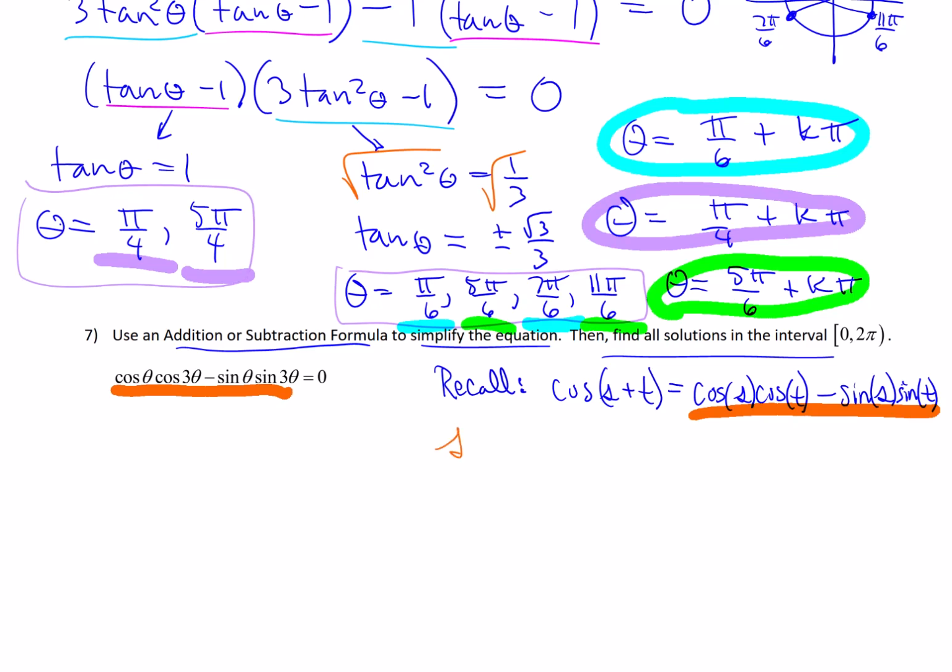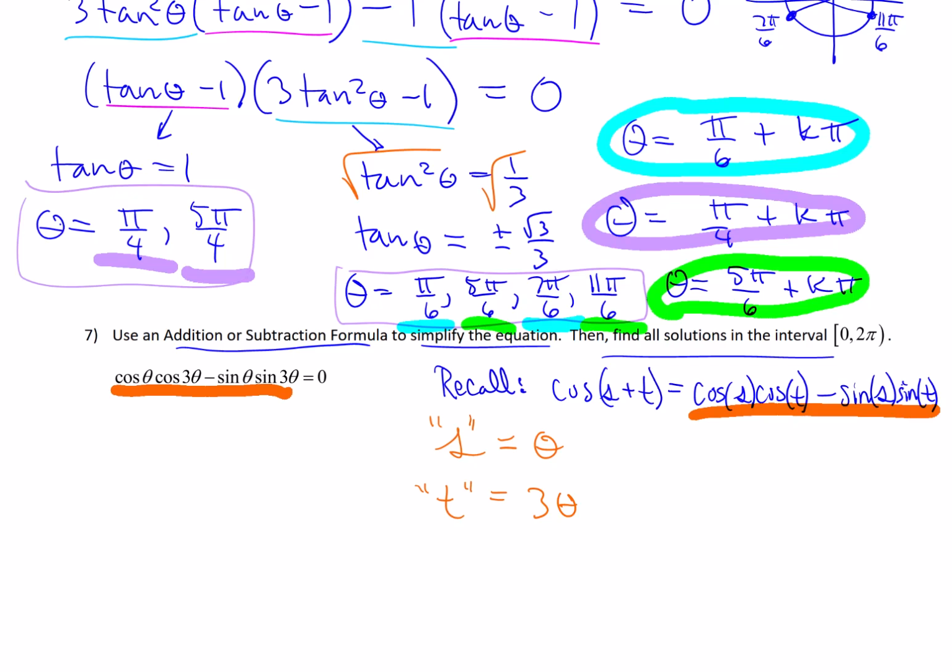So we could say, for example, s, at least the way it's used in the way we've written out our identities, would be the first input, which is just the theta, and then the t, which would be the second input, would be the 3 theta. When I say first and second, I'm referring to the order in which they're given on the right side of our identity, the way we had written it when we did the addition and subtraction formula.